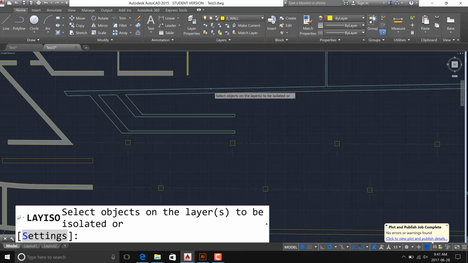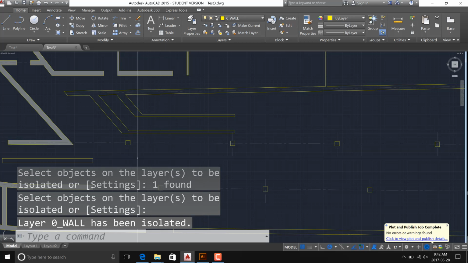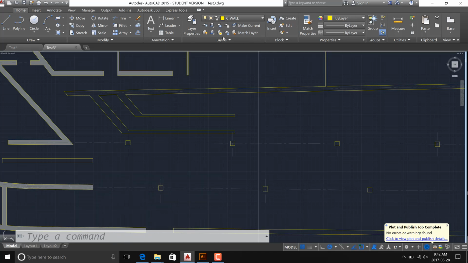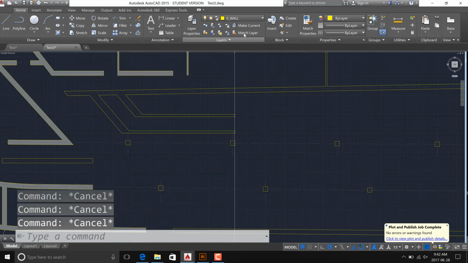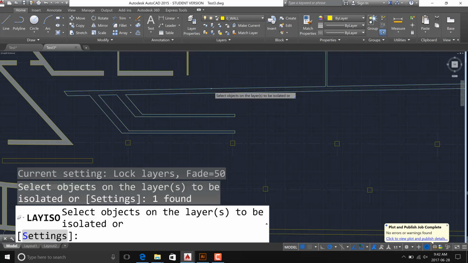I'm going to pick that. I'm just going to read the command line. What is the command line? Those are the objects to be isolated. Maybe go in your settings when you isolate. Go in my settings? Well, you can type S when you... Right. And then maybe it's set to lock instead of hiding. All right, let's try that.